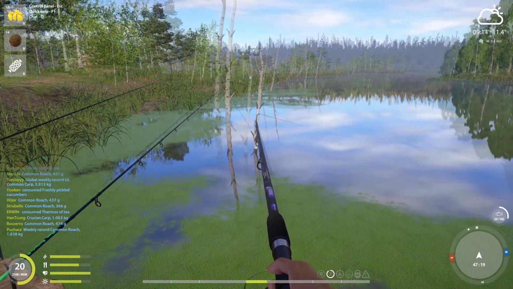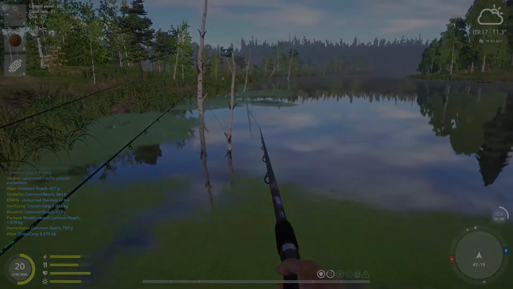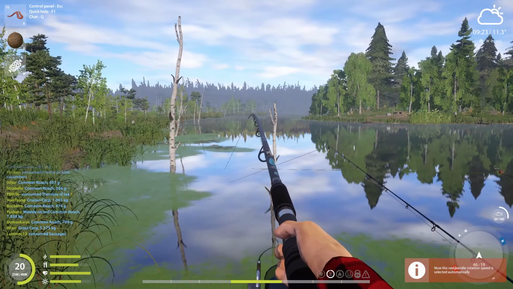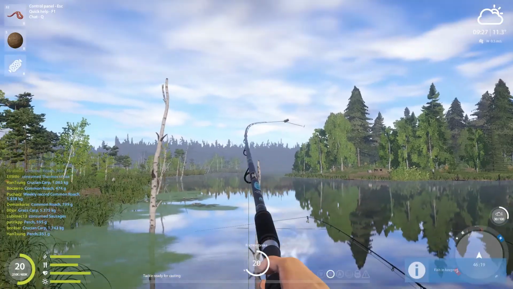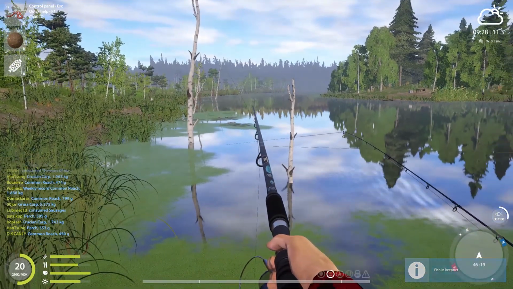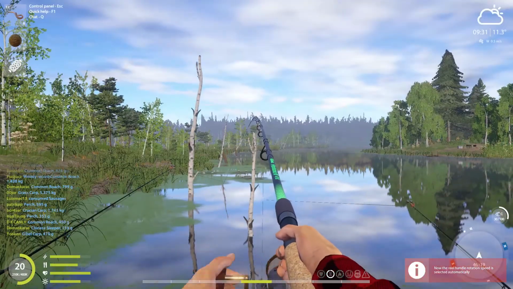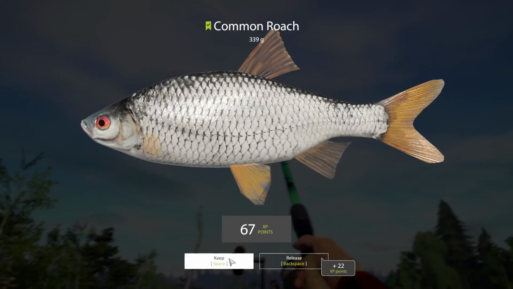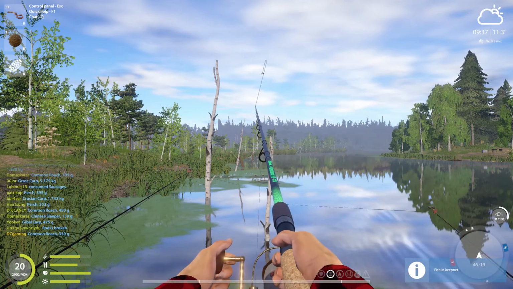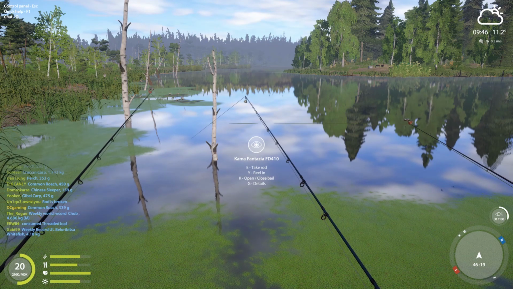Tater's not hitting great today. You know what that means. Let's get on a nightcrawler. Another common roach. 339. Oh, I should cook all these. Forgot to get nightcrawlers, of course, when I was at the shop with the redworms. But I'll be alright. I'll just have to go there. We've got money.